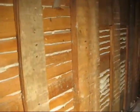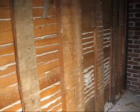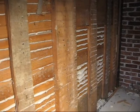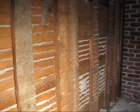And from this side, I'm going to try starting out working on the chair rail. See if I can bump it loose and bump on the molding down at the bottom there. And in the process, probably bang on the wall in general and see if a lot of that plaster will just sort of break loose and go ahead and fall on out, which should be a good thing because it's got to come out anyway. And I'm just trying to think of the best way to get it out without getting plaster and dust all over everything in the living room. So I'm going to give that a shot.